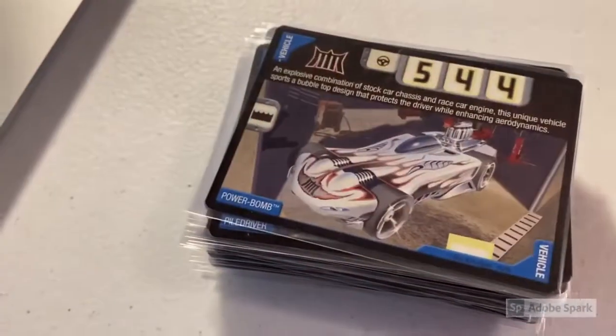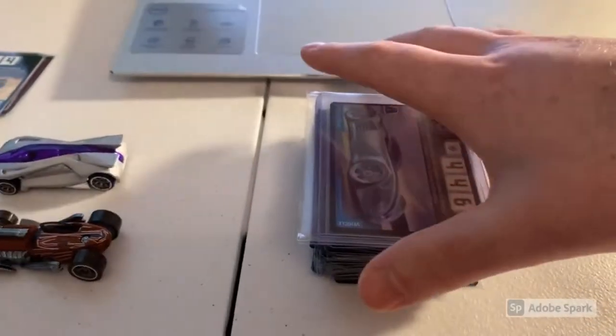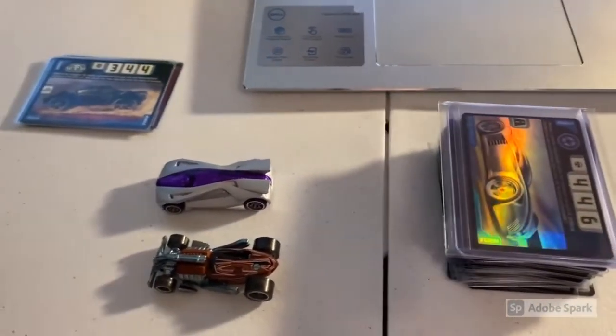And then the 2 foils that he got were a foil Lava Realm card and a foil Vectra Covelight. So the total on that purchase was $177.50, huge purchase. Thank you very much for that purchase. And that is all for today. So let's see what we got for the rest of the week.